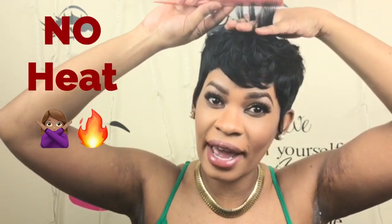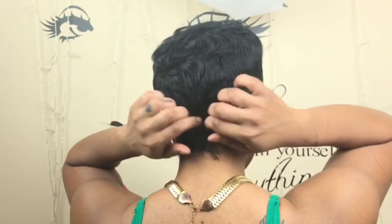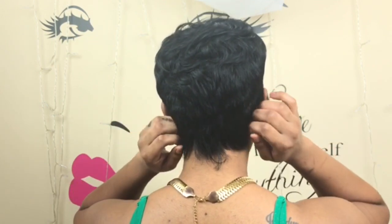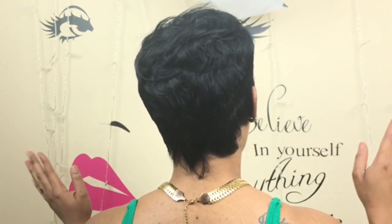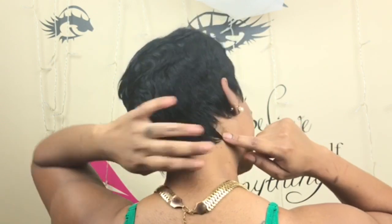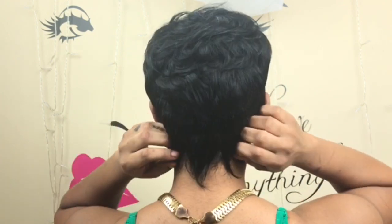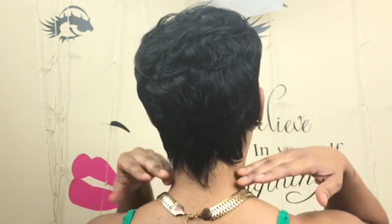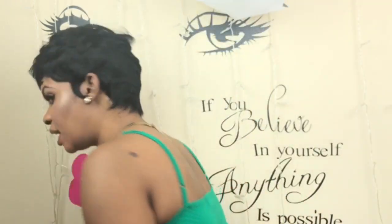This is very cheap hair and I'm not sure if you can add heat to it — I wouldn't try, but if you do and it turns out good, let me know. I left the back nice and tapered, which is why I put the longest length in the back. If you start with the shortest length, your natural hair will show underneath when you put the wig on. So it's important to start with the longest length to hide your natural hair and have the wig cover everything.